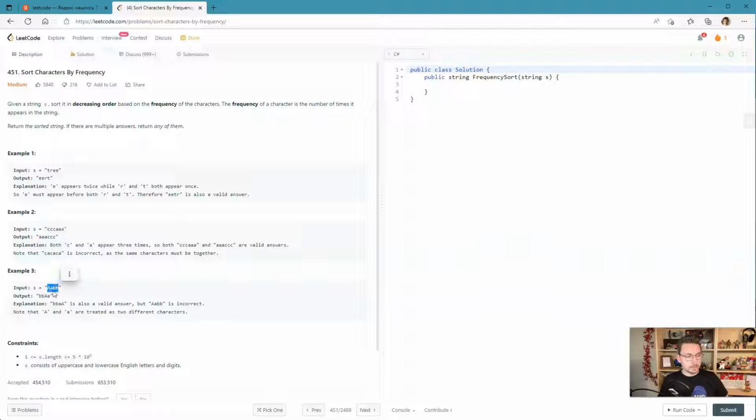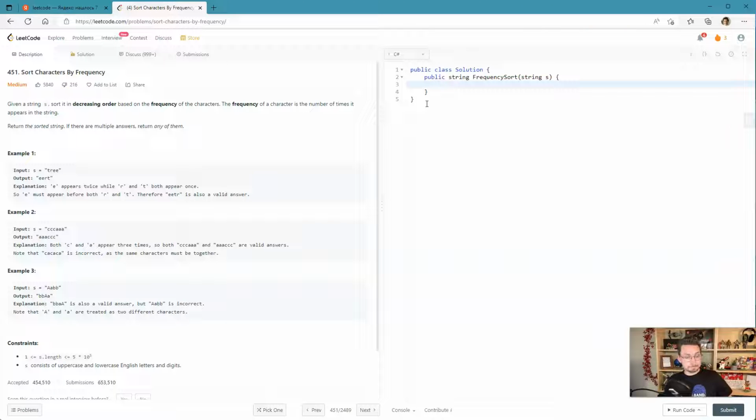And here AABB, we should put B first because A and a are different characters, as they are in different case. Here is a constraint on the length of the string, and the string can contain uppercase and lowercase English letters and digits. Okay, so what should we do?